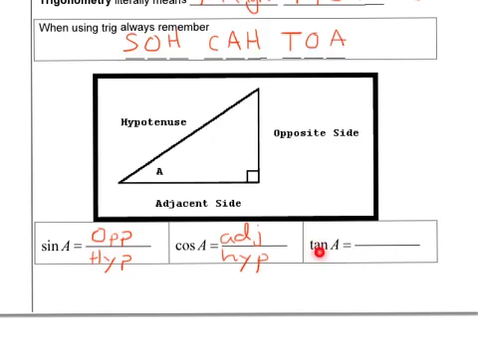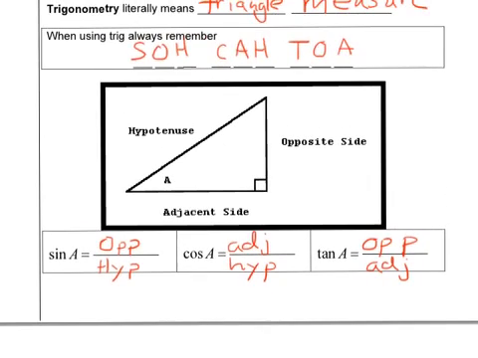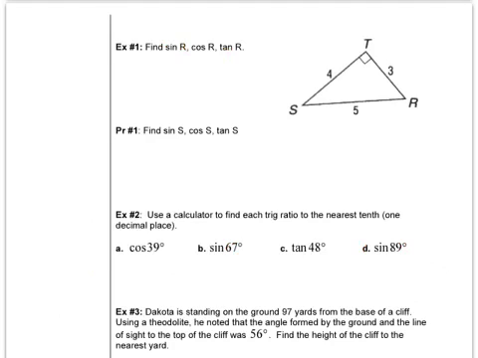So you should be able to guess what the tangent of an angle is equal to. Here's the angle again, and this time it's TOA, O and A. So that's going to be the opposite over the adjacent. Like I said, you're going to want to say SOHCAHTOA over and over again, so many times that you cannot forget it. It'll make your life so much easier. All right, let's go on to the next page.